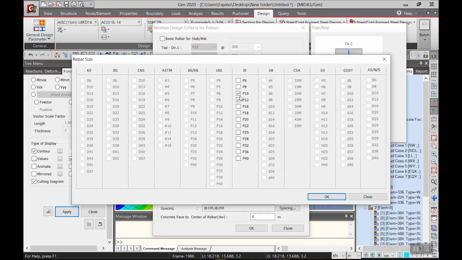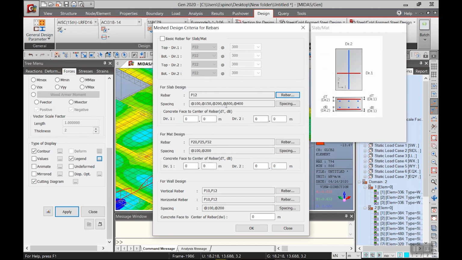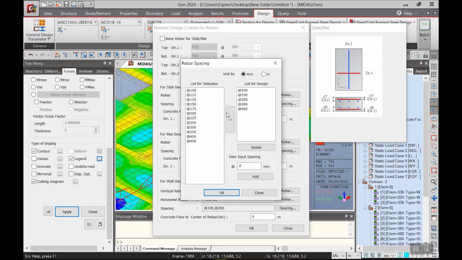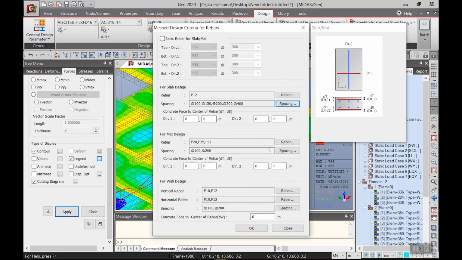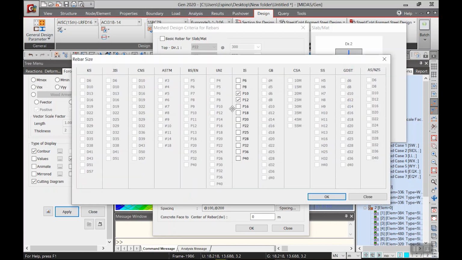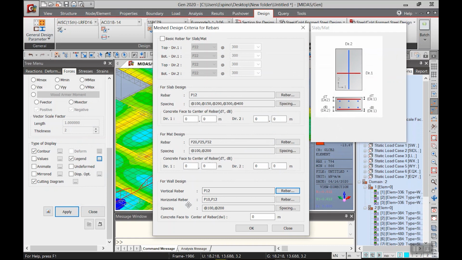So first, I can set the initial diameter for the slab as 12, considering the different diameters. And for the wall design, for vertical, I can use only 12, and for the horizontal, MIDAS has an option to consider a 10 mm and a 12 mm diameter rebar. So I can now click on OK.